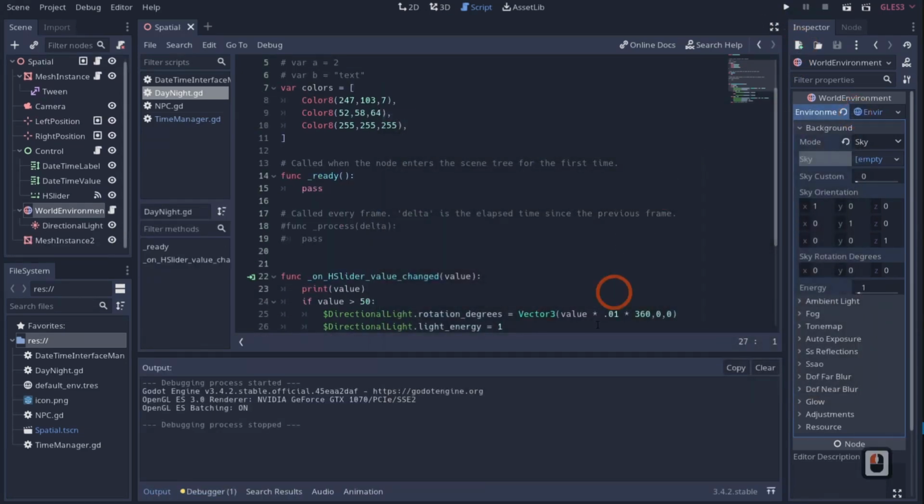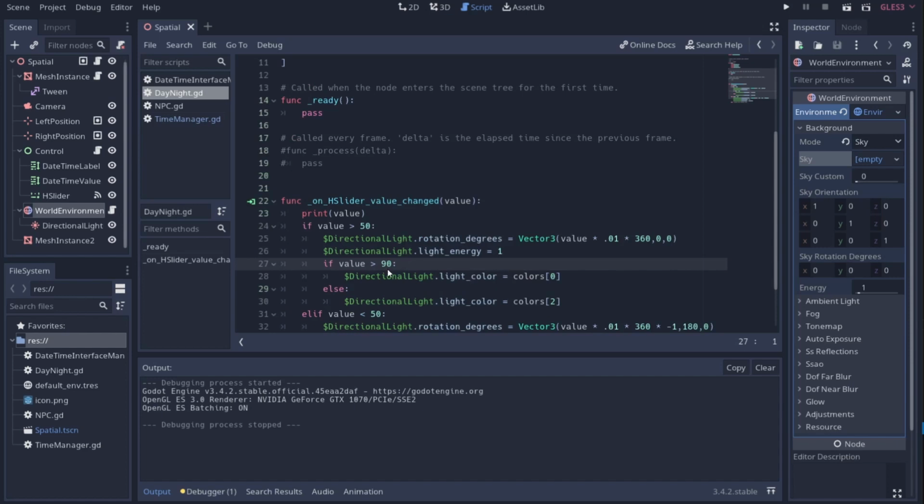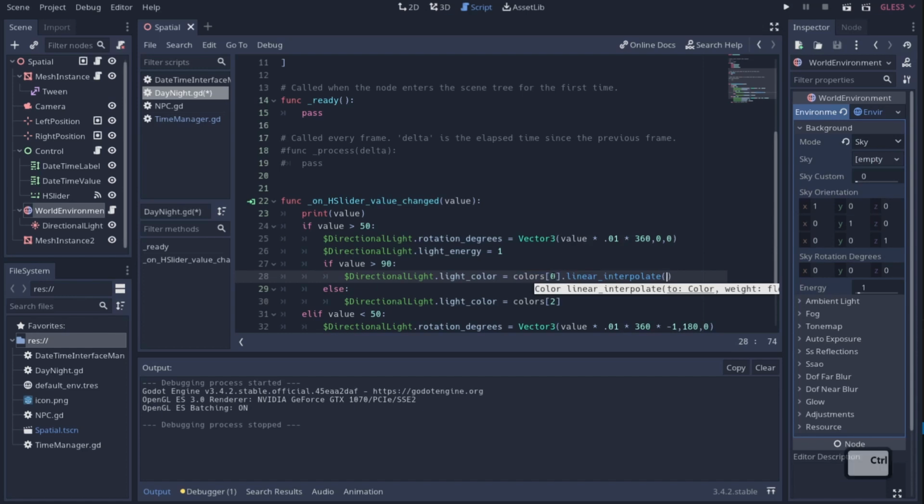Okay. Well, what we can do is we can go ahead and do a little bit of lerping, some linear interpolation work, right? To make it look nice. So what we can do is we can say, okay, I know that I want to set my value to this color, but I don't want to set it the whole way to that color. So what we can do is we can go dot linear interpolate, and we can set a color for it to start from, and then set a color that it needs to mix with, right? So we're interpolating to a color, not from a color, right?